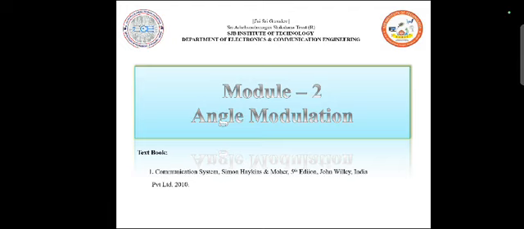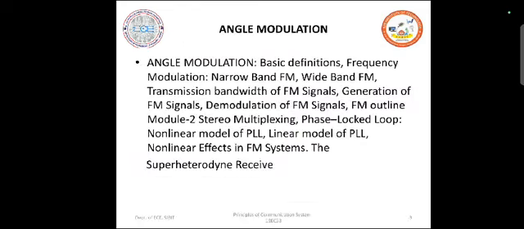So it's the angle which is getting changed every time you perform this kind of modulation, but there is a slight difference. They're almost identical with a slight difference between them. So we shall try to understand it. What is basically the definition of these are all the things that we'll be talking about in angle modulation.